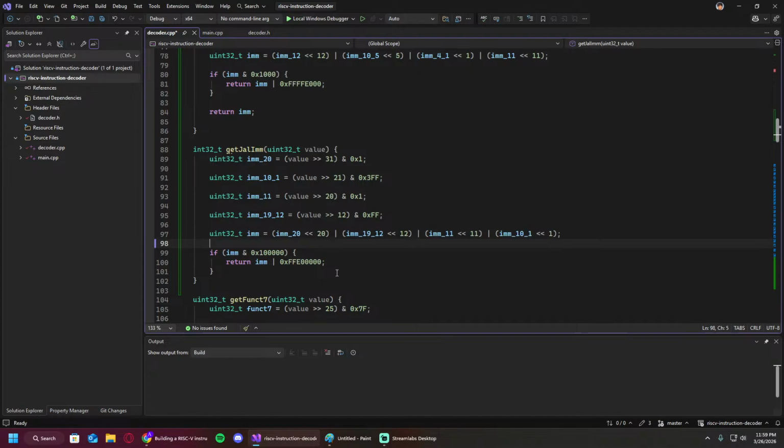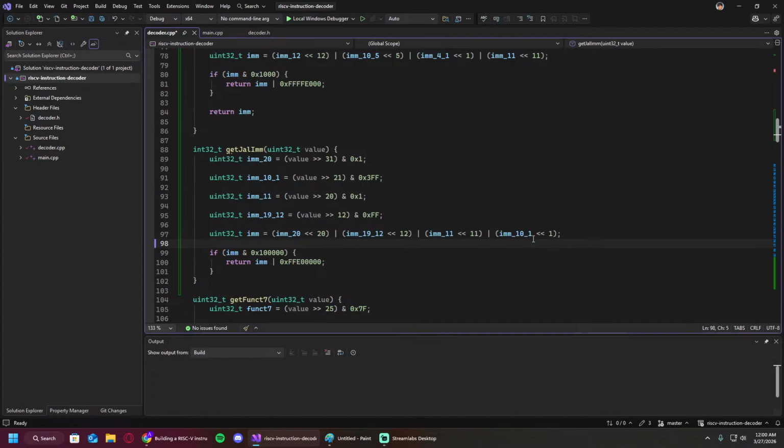So we have, okay. That's that. Implicit bit, okay, now we have bits 1 through that. Okay, so that's 0, and now this is bits 10 down to 1.